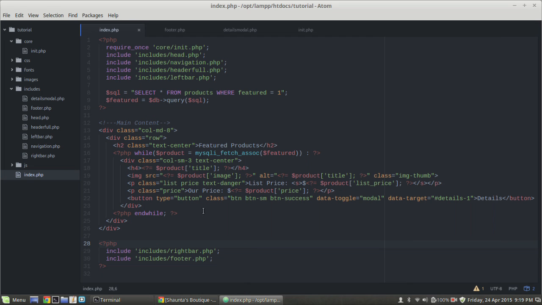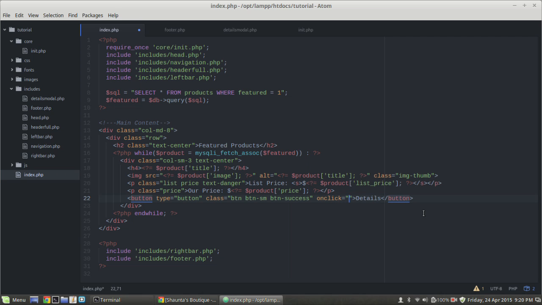So now that we've done that, what we want to do is make this button. This right here is our button that opens our modal. And by default, to open that, the way that Bootstrap sets it up is they have this data toggle modal. And what that does is these are just custom attributes that fire off a JavaScript function that opens their modal. So we're going to get rid of that, and what we actually want to do is we're going to do an on-click attribute here, and what that's going to do is allow us to fire off our own JavaScript function.